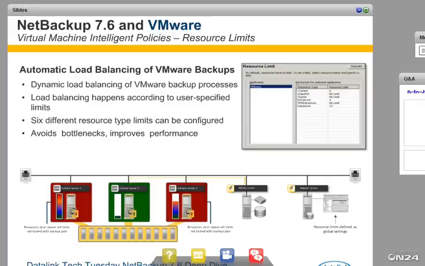Hence, most people like to do off-host backup, which is a SAN-based transport, so you don't have to go up and down through the ESX stack.